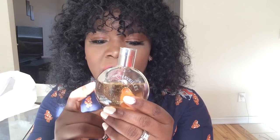And they have different brands of this perfume. And I believe you can find it at Sephora. I'm not sure if Macy's carries it, but you can definitely find it at Sephora. It's a little bit expensive, but it's a good perfume. This is my second bottle. I don't use it that often because it all depends on where you're going, you know. Like I said, it smells like an old rich lady, but in a good way.